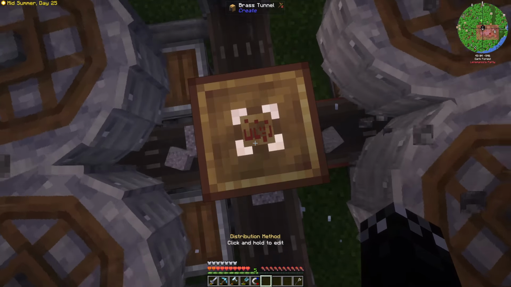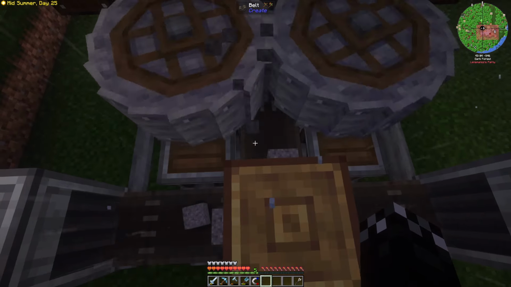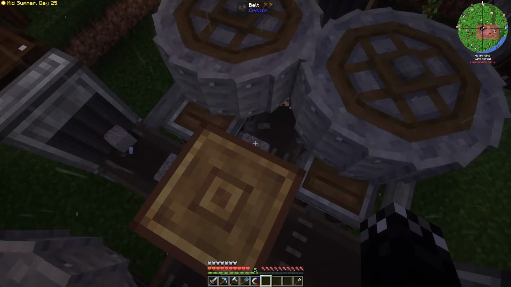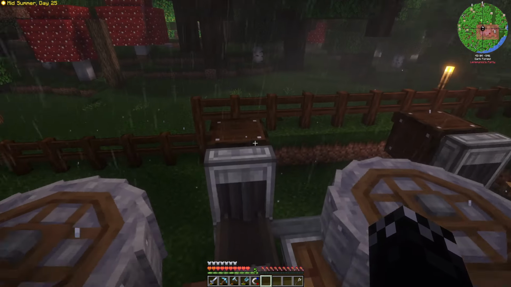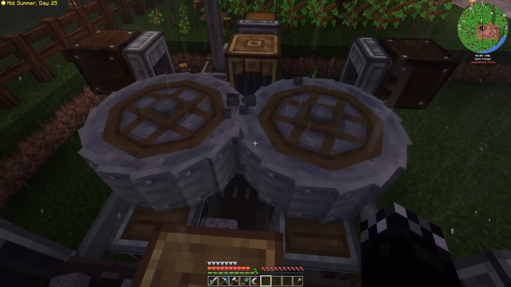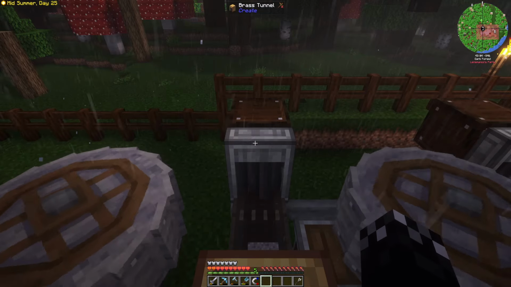I've got this set on forced round robin, so it should feed out these two. It won't go out that side because it's filtered to not send gravel that way. So gravel will go here, and this is filling up with gravel. We can hold 2,000 there. And then gravel goes through the next set of crushing wheels. So this is just turning cobble to gravel.